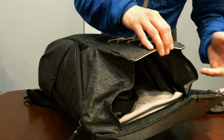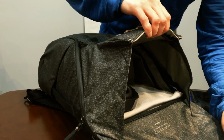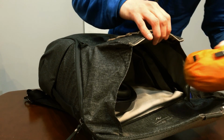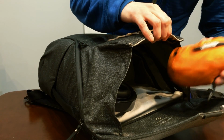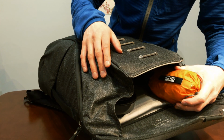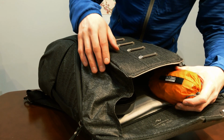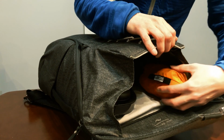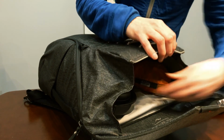That's for gear when I'm out in the field. But for traveling, I want easy access to things up here. So wireless headphones, don't need this on the plane, but easy access for when you're in the field. Rain cover for the pack. The fabric on the pack, of course, is a DWR fabric, so it should shed water, but if you're in some torrential downpour, you might want this. So I'll leave that up here.